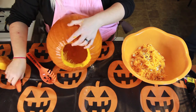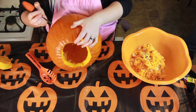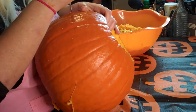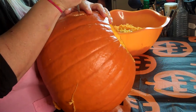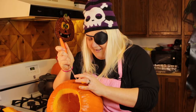So, got our knife. I wanna see how these knives cut into these pumpkins. They're not sharp at all. All right, so we're just gonna start hacking and see what happens. That one doesn't go in. Oh, my hand is cramping up from scraping out that pumpkin.